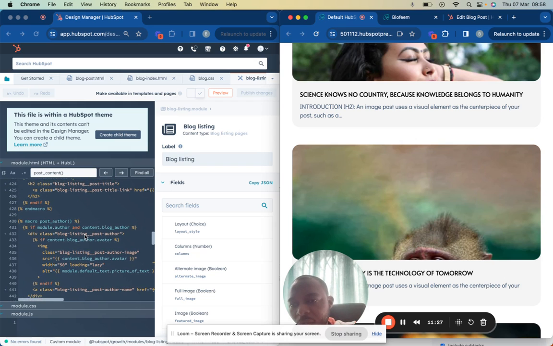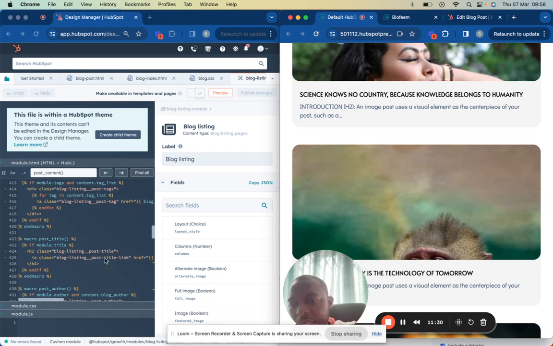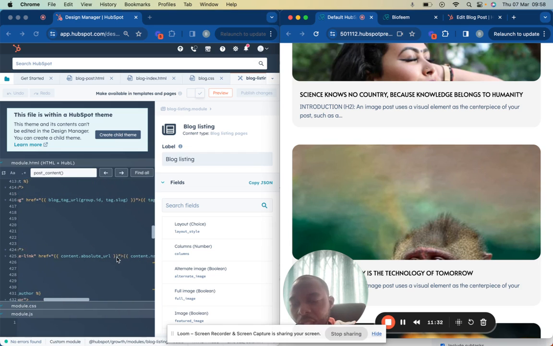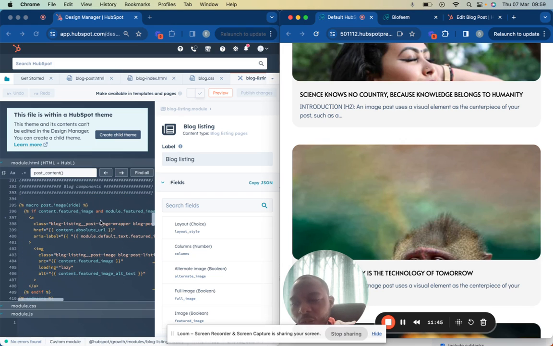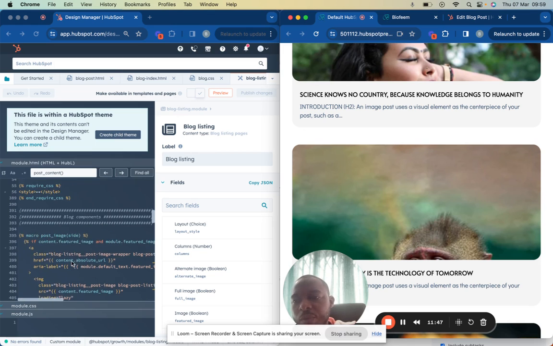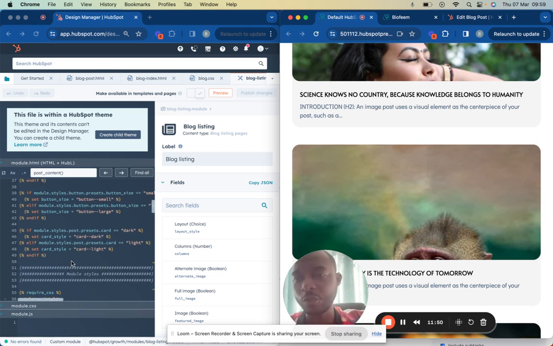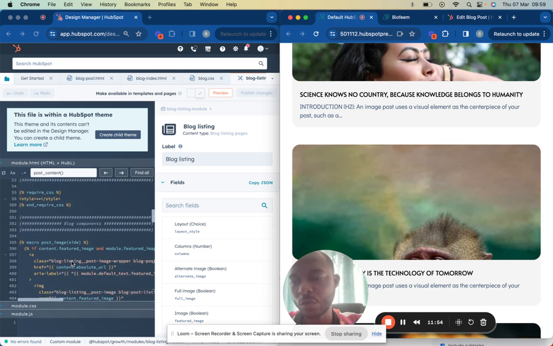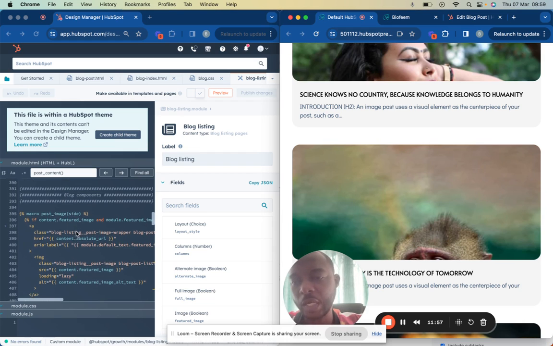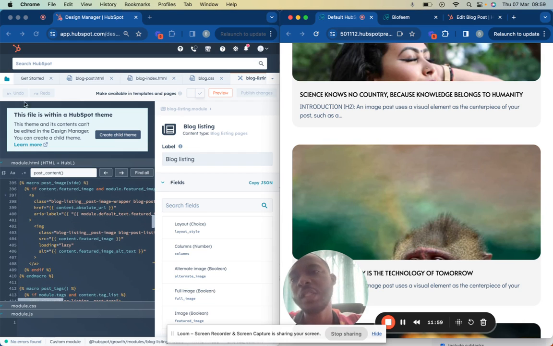If you're using the author, you're going to see the author there. And then the title, this is our title, the link of the post and the name of the post title. And then the tag names where we are listing all the tags. And then after that, we have our image, this image there. All right, so this is the way for you to understand how those HubL tokens work. And then you can get all this information already by searching for those modules or the code there.